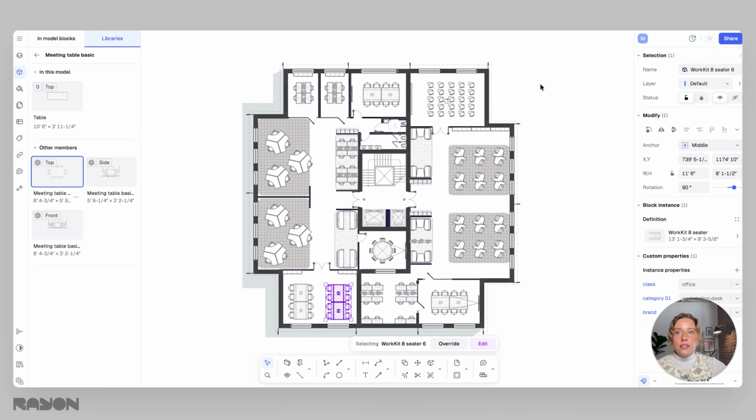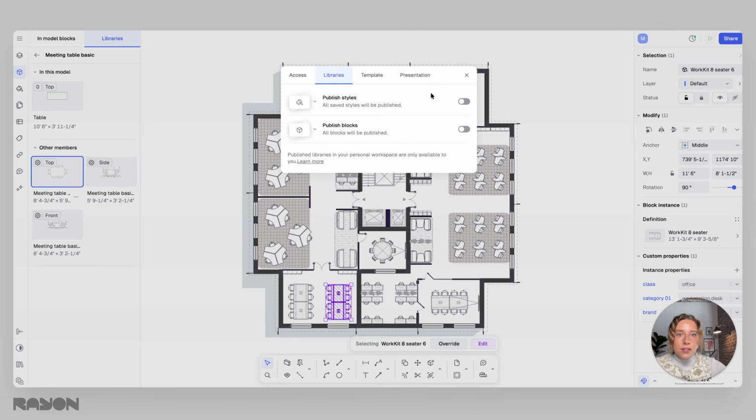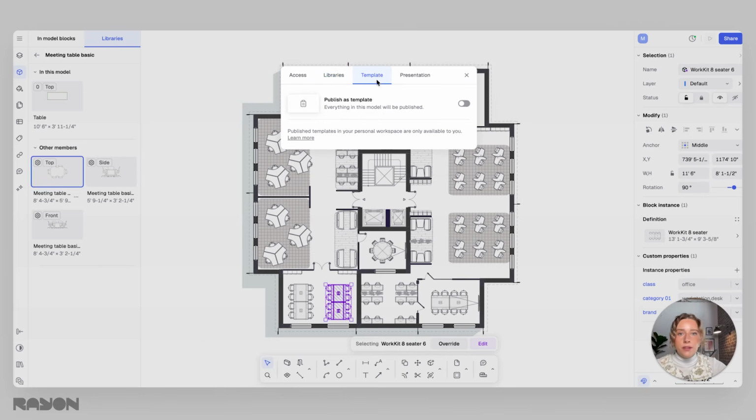So all you guys need to do is create a template and start placing your drawings on the canvas and then sharing that. So if I just hit this share button up here, say I've created all of these styles in this project, or I love all these blocks in here. Maybe I want to save this as a block library. All I need to do is go to my libraries here and then just say publish blocks as a block library, or publish styles as a style library. And then that will just be accessible for you in the future. Now here on the template button, you can also publish this as a template, and then that way you can add to that for the future. And again, grab and go as we've been showing today.